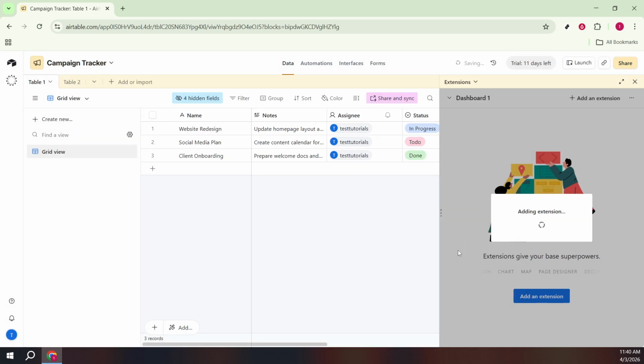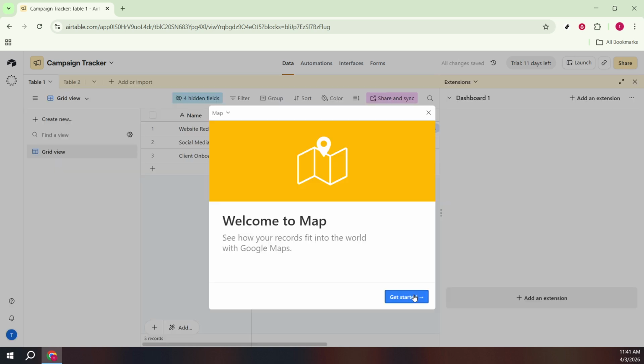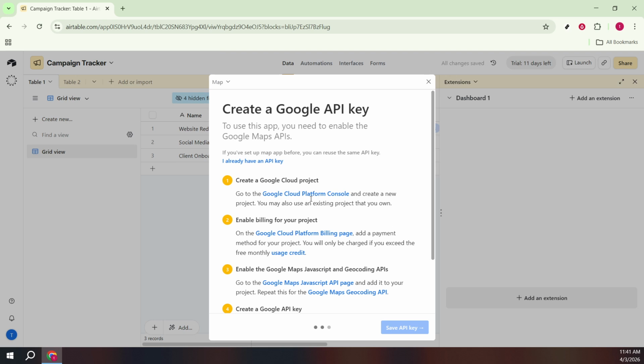To power your map, you'll need a Google API key. This key enables the map tiles, and if you choose, geocoding to turn addresses into coordinates. Create the key in the Google Cloud Console, enable the relevant map services, and restrict the key to your domain or specific referrers for security. Never share this key publicly. Google may charge for usage, so it's wise to set budgets or quotas before you proceed.